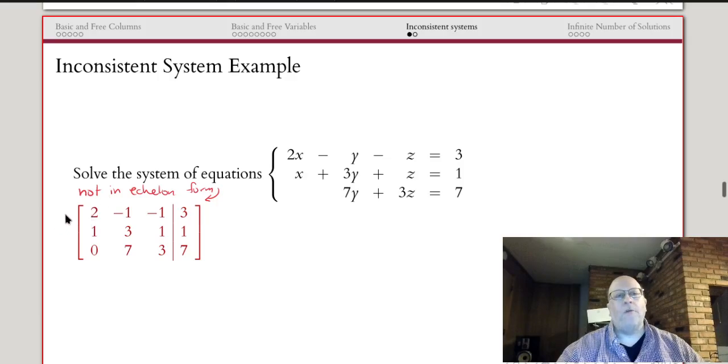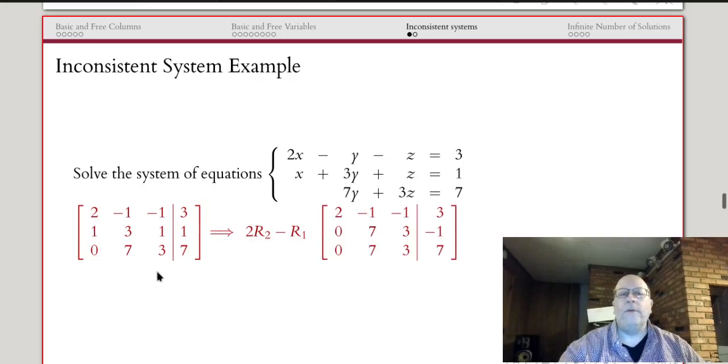which means we have to work forwards through the matrix to get our leading entries. Our first leading entry is going to be a 2. We'll have to clear the entries underneath it going forwards. So I'm going to have to change this 1 into a 0. We can do that by taking 2 times row 2 minus row 1. 2 minus 2 is going to give me 0. 2 times 3 is 6, minus a negative 1 is plus 1, which is 7. 1 minus negative 1, or 2 times 1 is 2, minus negative 1 is going to give me a 3. 2 times 1 is 2. 2 minus 3 is negative 1.